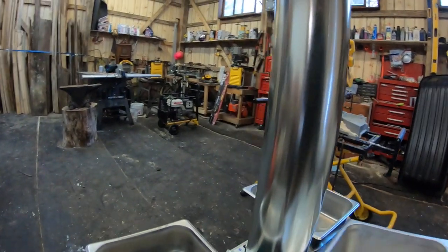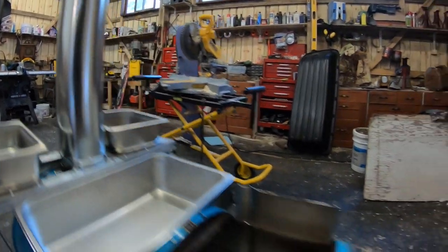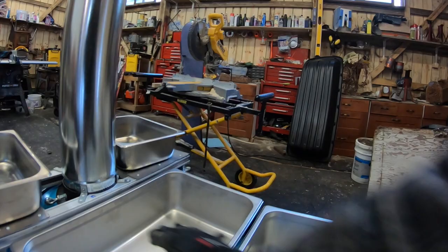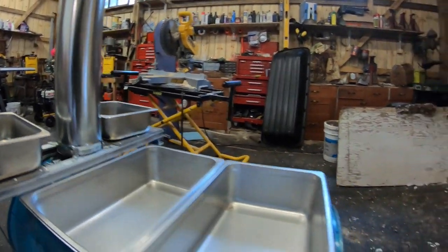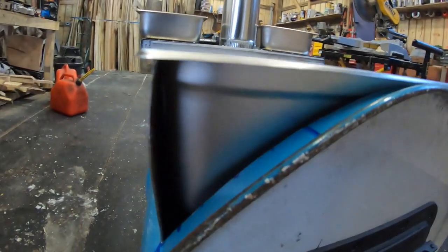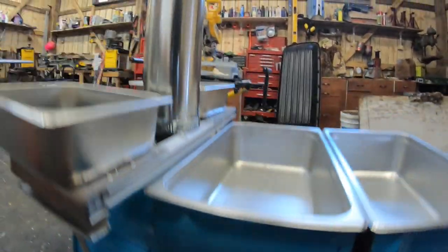So let's put these back in so you can see exactly how they go in. And you push them all the way down. They fit nice and tight there. There's gonna be a little bit of an air gap here. I haven't decided if I'm gonna fill that in or not. A little bit of an air gap there, but overall pretty good.